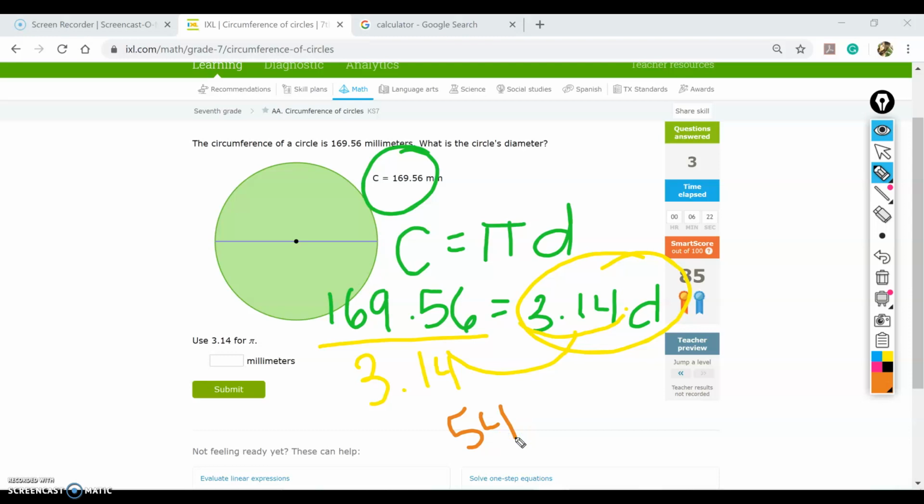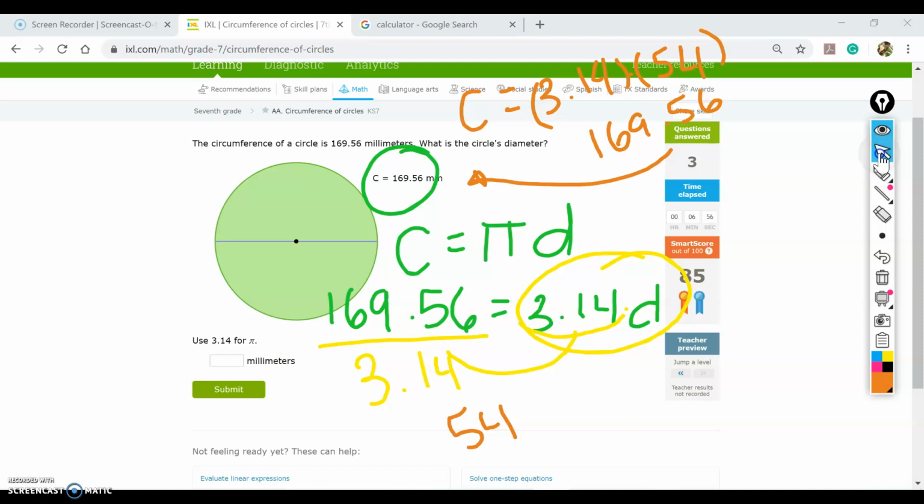Now, how can you make sure that you get it right instead of typing it and finding out that you have it wrong? Well, the only thing you can do is actually apply the circumference formula. So if you multiply 3.14 times the number you got, which is 54, and you get 169.56, because that's what they're giving me, then you get it correct. So if I do 3.14 times 54, just check it really quick. I got exactly that, so that means my answer is correct. So if I type in here 54, I would get it right.